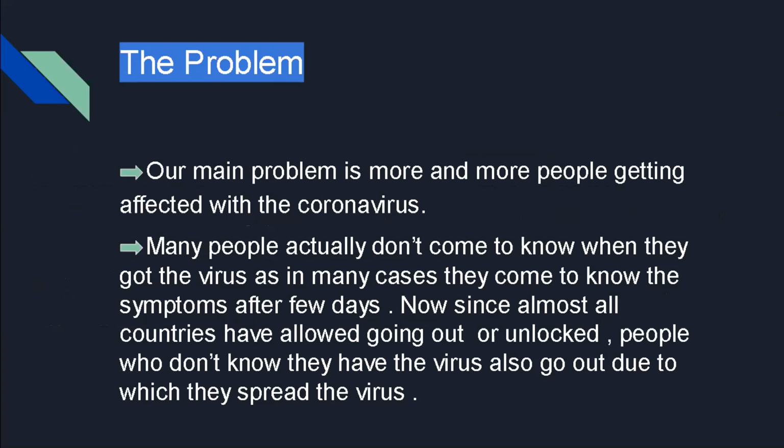So the main problem is more and more people are going out. More and more people are getting affected with the coronavirus. Now, many of the people don't realize that they have the virus because sometimes the symptoms come really late, like after maybe 5 days. And within those 5 days, they have already affected a lot of people. That spreads the coronavirus. Now, a solution.